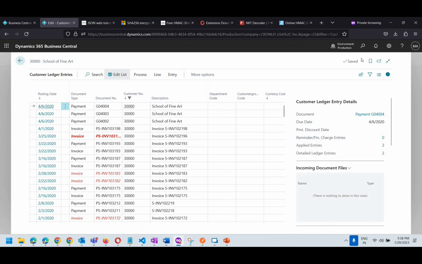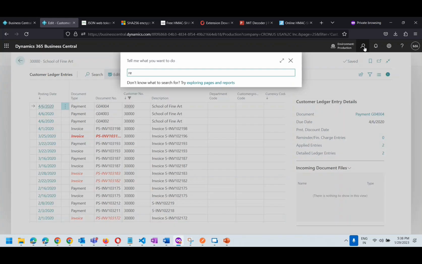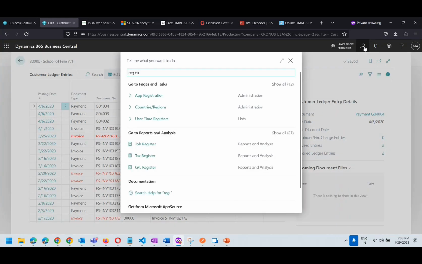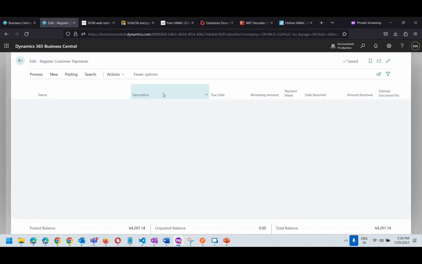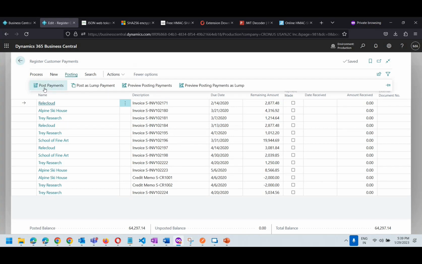So the difference between post payment and post as lump payment is that post payment will post a payment entry for each invoice that we selected, and post as lump payment will combine all the invoices and post a single payment entry.